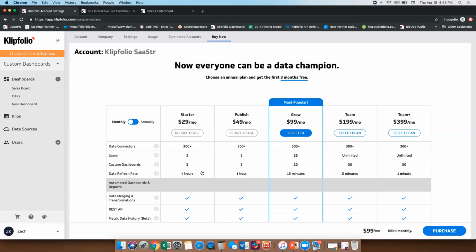The final, really the biggest factor in our licensing is the frequency of the data sources refreshing. So again, if we think about that story, what are we building our sales dashboard for, or our revenue dashboard for? Is it for our executive team who are really only looking at the data at the end of the day, in which case it doesn't need to be live and up to the minute? Or is this on our sales floor where even a 15-minute delay is okay, but the data can't be any more out of date than that? That's the last, largest factor in the licensing. We do have the ability to refresh data as quickly as every minute on some of the higher tier plans.